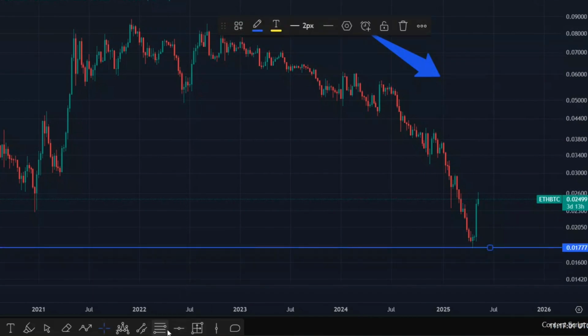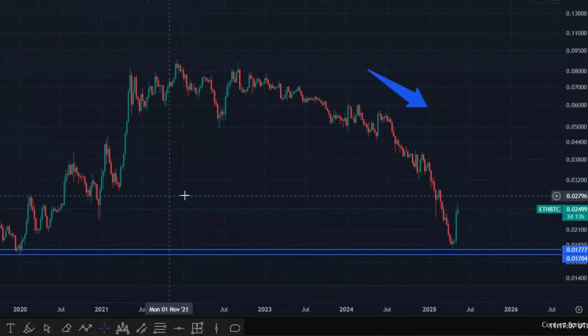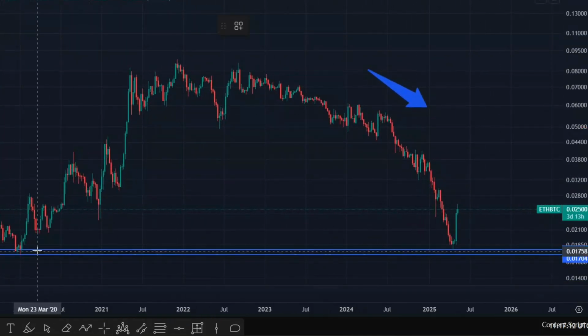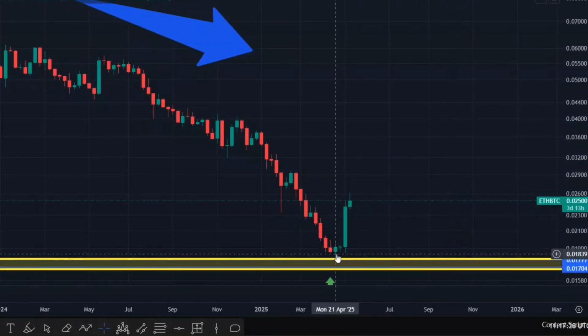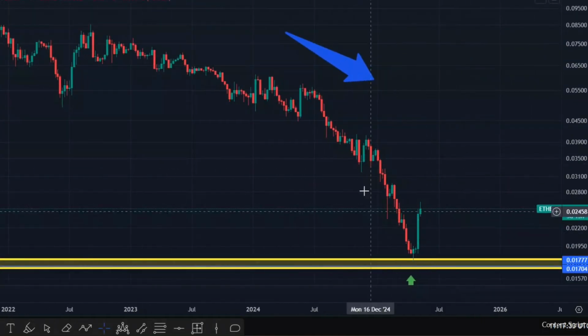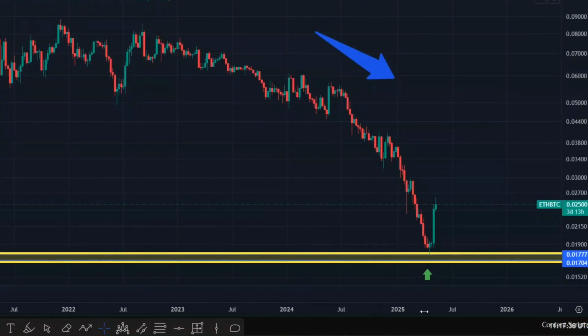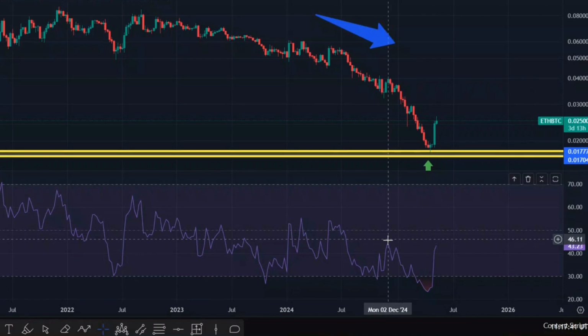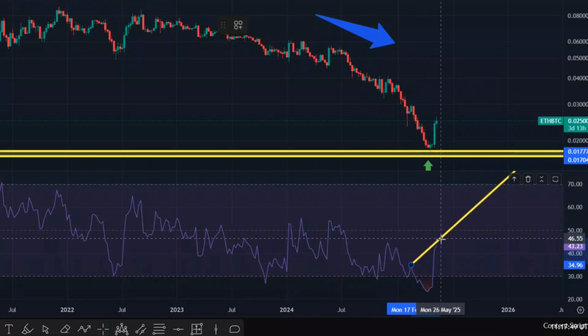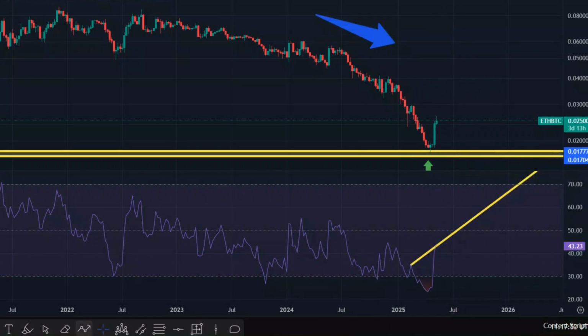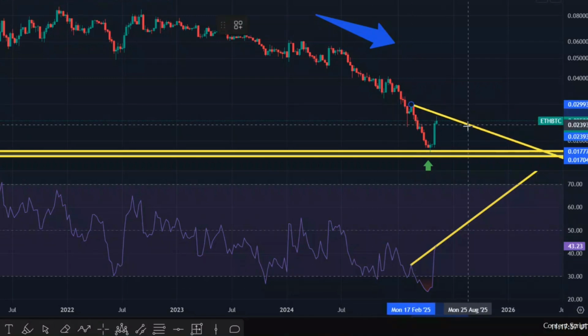In the BTC pair and on the weekly time frame, we have a completely bearish trend. At the price of 0.018, there is a support that prevents the price from falling, and with 2 hits to the support, the price has not fallen. On the weekly time frame, the RSI indicator is in a completely positive divergence.